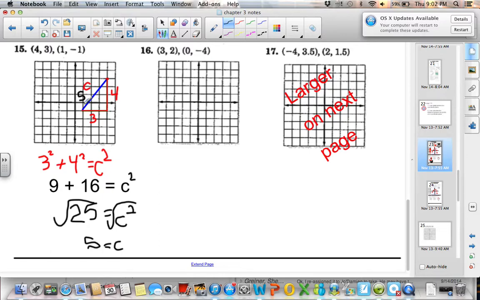Okay? I want you to try number 16 on your own. So do it, actually don't do it because I forgot you don't have graph paper, or if you do, you can try it on your own. I'm going to have you try the next one on your own, and I'm just going to have you draw a graph on your piece of paper. So let's do one more together here.